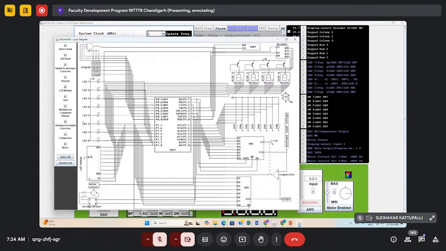Is there any other software for using Python? Proteus is a paid one. There you can draw the diagrams as well. You can do coding in other languages as well. In the free version, we have this. This is basically a replica of the kits that we have in our labs. The good thing is here we can change the connections. In the lab, the things are hardcoded, like hardwired basically.